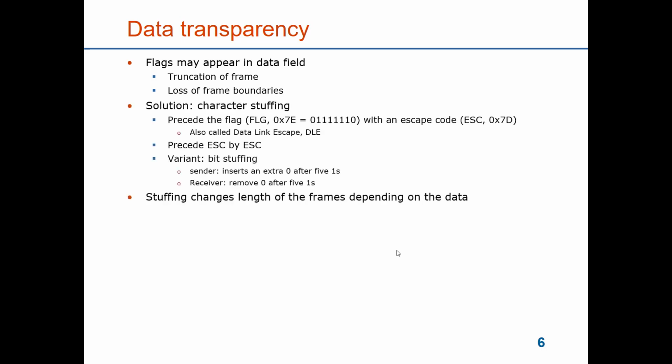This is done by something called character stuffing. Character stuffing uses another reserved character called an escape code. We shorten it as ESC. We use the escape code to indicate that the character following the escape code is not a flag, but is just data. Of course, also the escape code could occur spontaneously in the data, and therefore we have to put an escape code also before a bit pattern which looks the same as the escape code. So this is the function of the character stuffing.